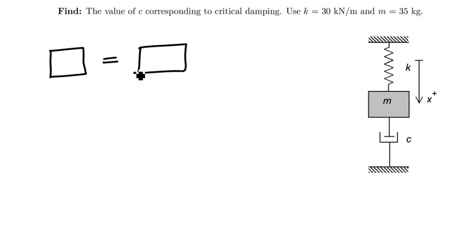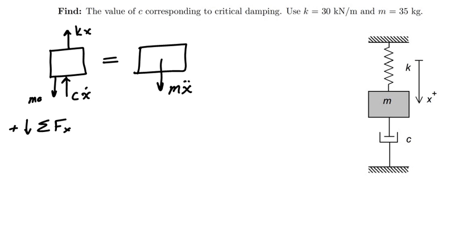In this case, if x is a downward positive quantity, we know we'll have m times x double dot going down. And if x is downward, we know we'll have a spring force kx as well as a dashpot force cx dot acting up. And so if I go ahead and sum forces in the x direction, doing downward positive in this case, and by the way, of course, I should note that I also have the weight up here, it's important not to forget that, then I'll have sum forces in the x is equal to m times x double dot. And if I go ahead and plug this together, what am I going to have?